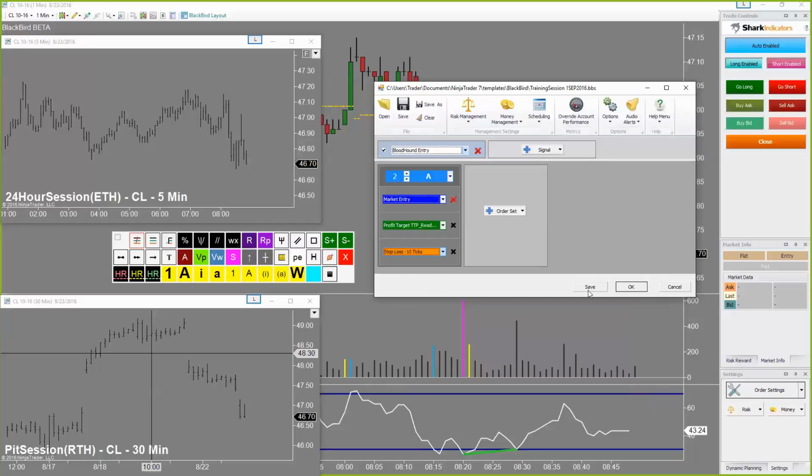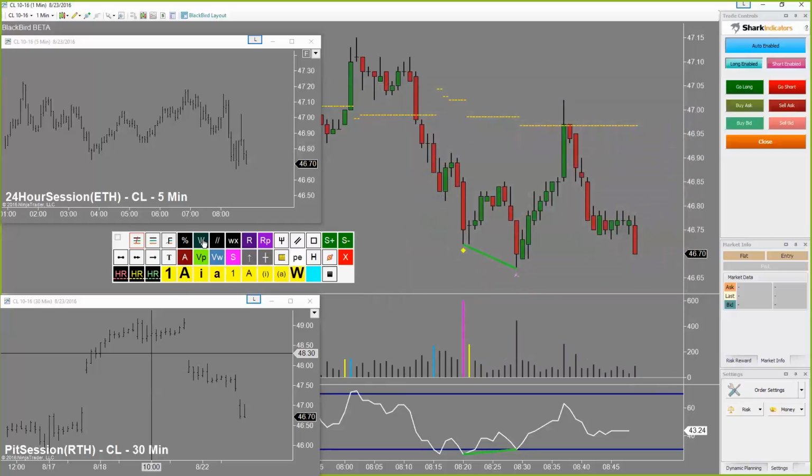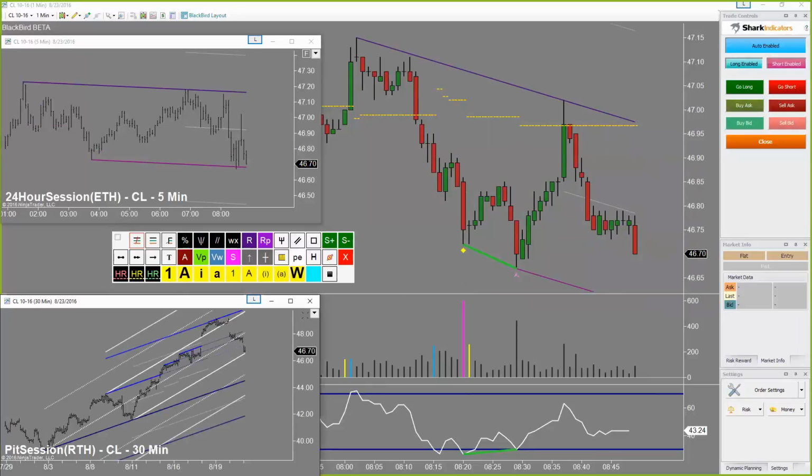All right, I'm going to go ahead and save this and draw all of this in. So we're attaching that first order set right here. And then we're going to trail it. We're going to trail the stop, and that stop is going to go 10 ticks below the low here.